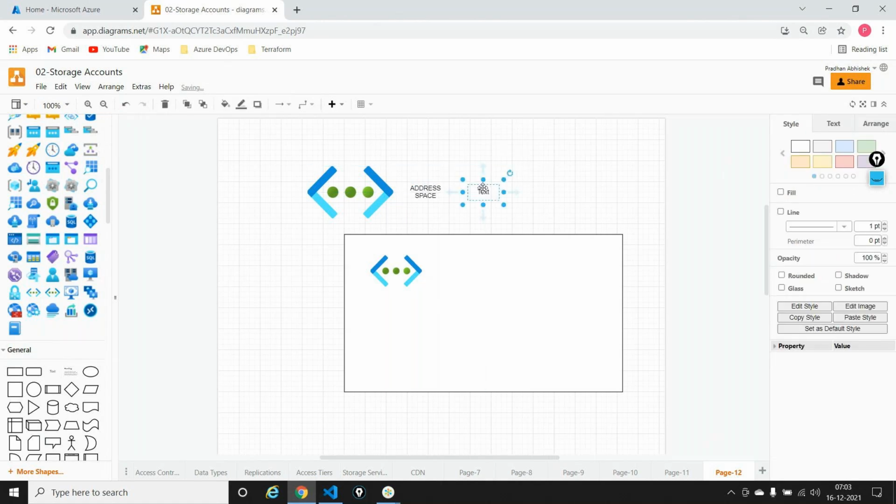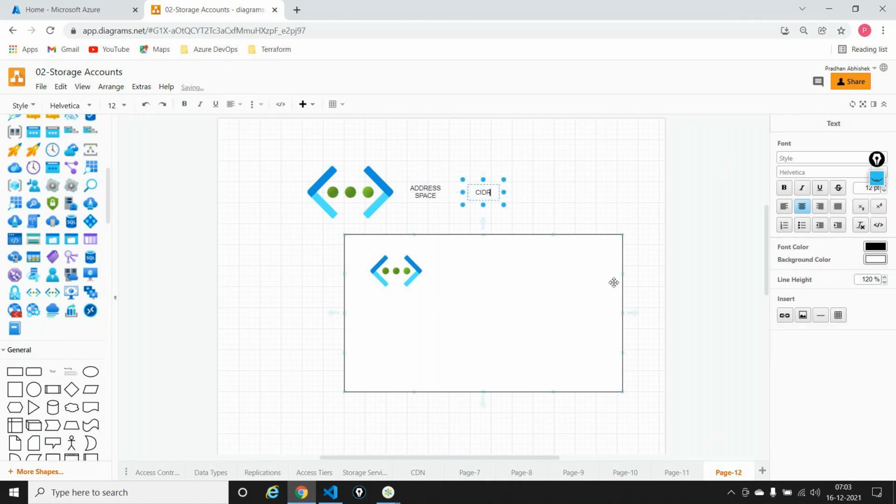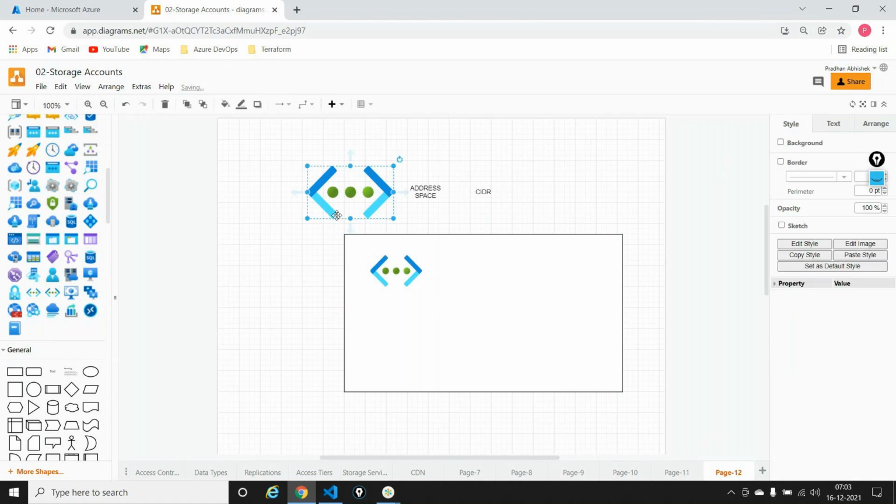We said that a virtual network gives you isolation for the resources in the cloud, meaning your resources are protected from internet traffic, meaning people on the internet cannot directly come and look into your resources. That's what we discussed.